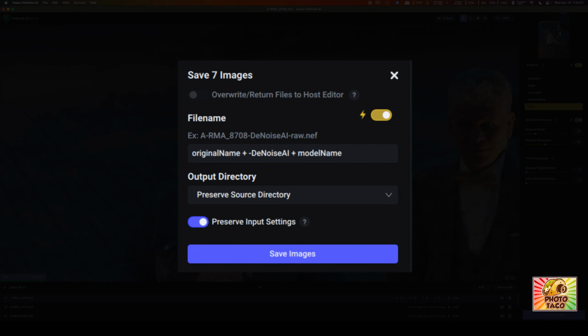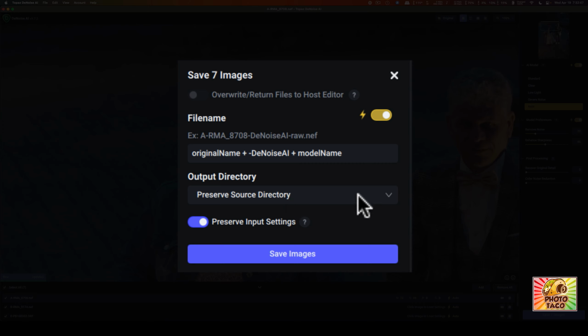images. I get a choice now on how I want this to happen. As it saves the file, because it got the raw, it's going to output a new file. I could have it overwrite the original images, but when it's not a DNG file, you can't do that. Since none of these are raw files or DNG files, I can't do that. So it's going to save a copy, and it's going to name it with the original name plus Denoise AI plus the model that got chosen, which is really helpful for me to be able to show you this as we review this. You can see which model. It won't be the same model that Denoise AI chooses across all these 7 images. It's going to choose different models that it thinks does a better job.